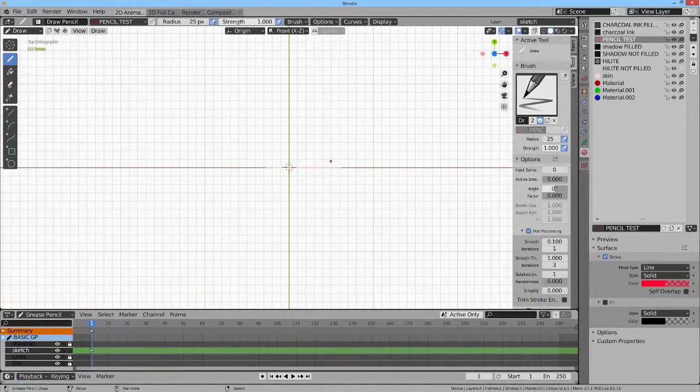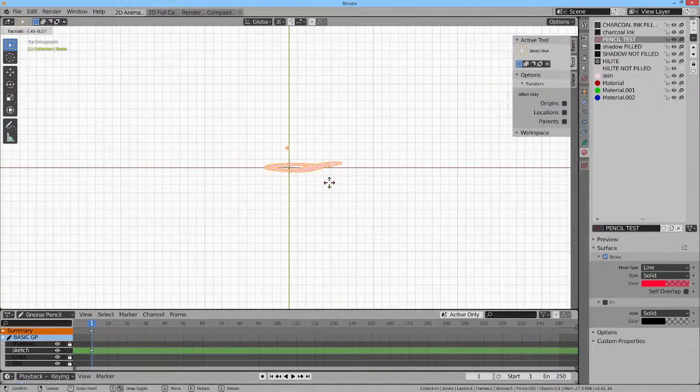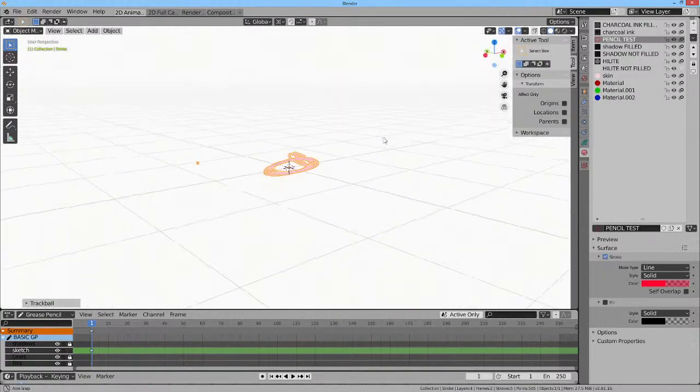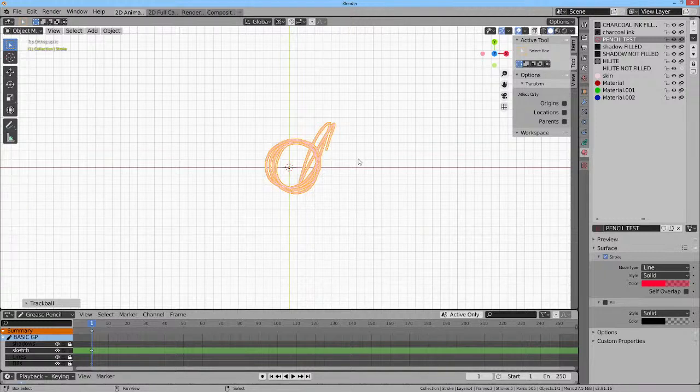Now if you have the 7 key pressed and you hit 9, does it flip it? I think it does. It's hard to see. The only way we can test that is to go into object mode. Let's hit double R and flip this like that. So now we're looking down on our drawing. Okay, so now if I hit the 9 key, yeah, it flips it upside down. It doesn't flip it left to right. So your mileage may vary. You might have to fiddle around with that one.